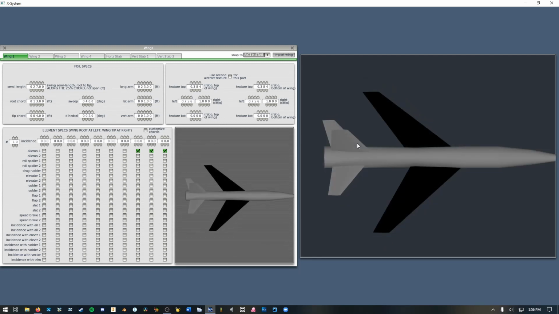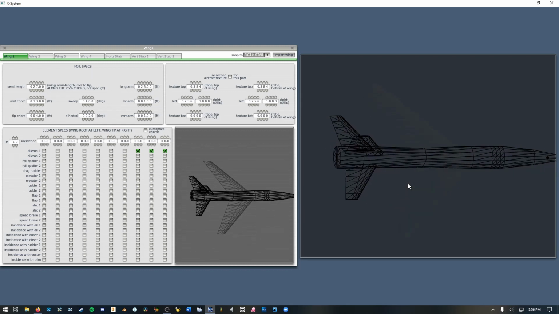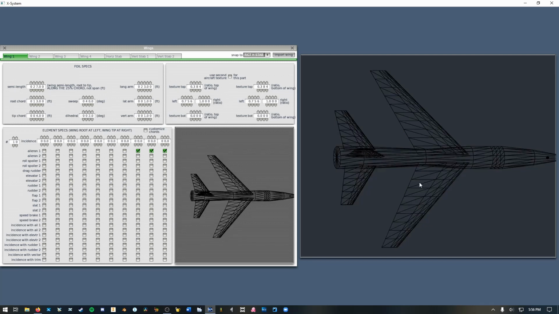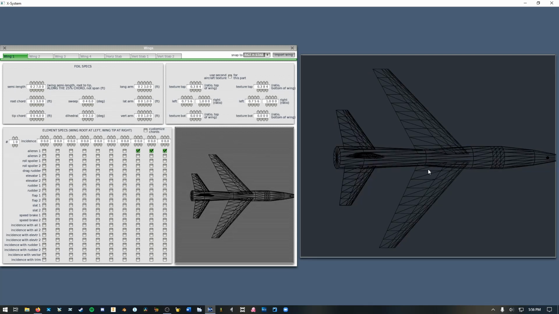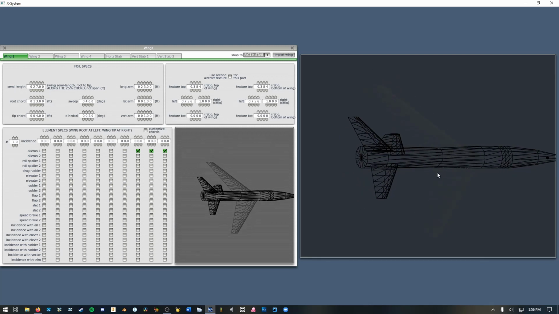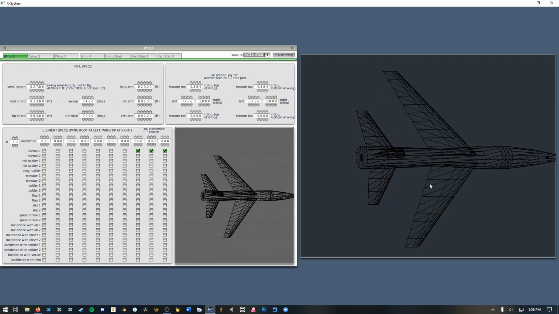Now, there are a lot of different types of control surfaces to choose from here. Normally on your wings, you want to only use ailerons, roll spoilers, flaps, maybe slats. And so now I'm going to go through and populate each element with a control surface depending on what I want it to do and where it is. So for the inboard sections of my wing, I'm probably going to want some flaps.